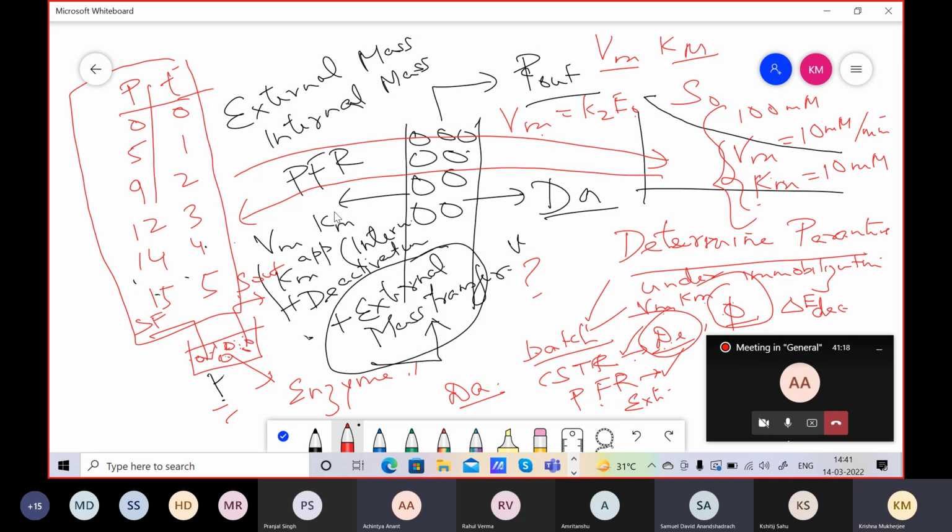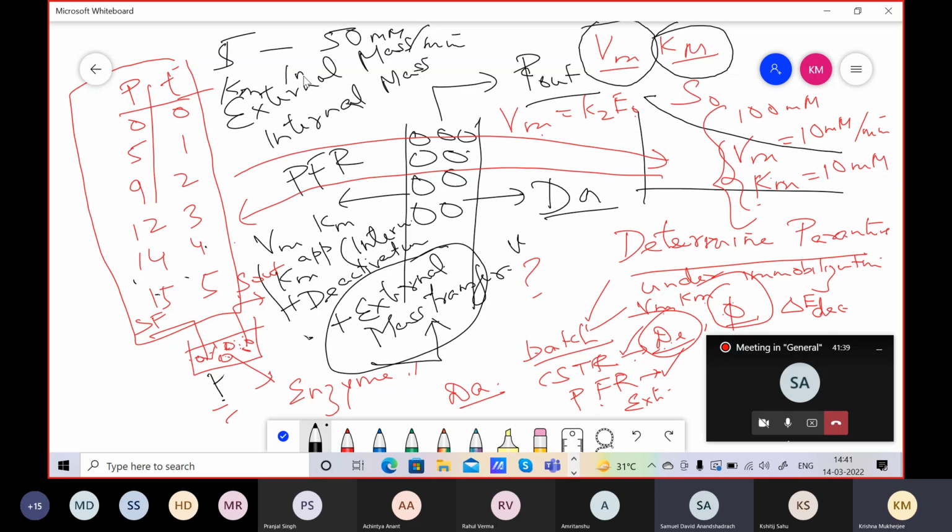Do it the other way around. That is why I told you, I said earlier, first choose Vmax and Km. Please choose any value of Vmax between 10 to 50 millimolar per minute, or 5 to 50 per minute. Choose any value of Km between 1 millimole to 20 millimoles. And please choose unusual numbers, like 23, 25, 28, 3, 4, 7 millimoles.